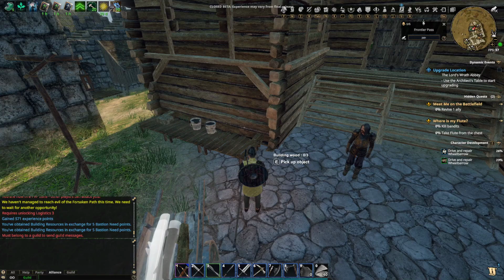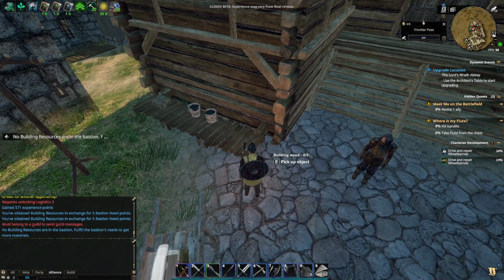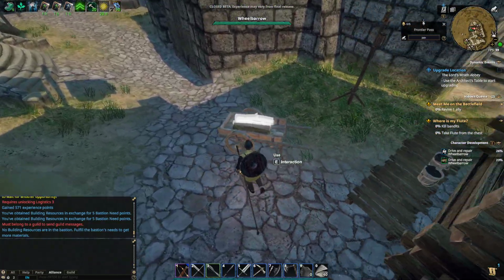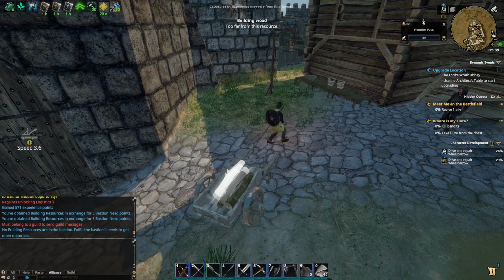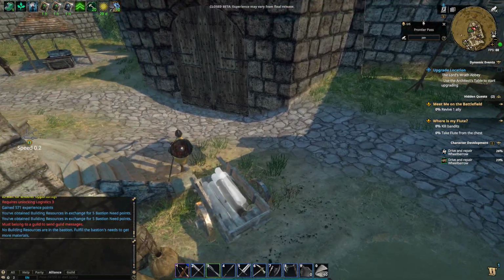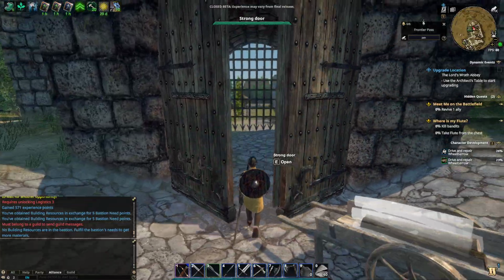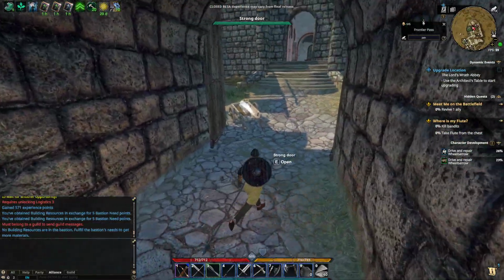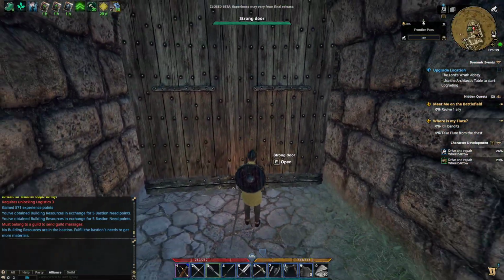It's not respawning, so that's interesting. I don't know if there's a way to speed that up. Fulfill the Bastion's needs to get more materials. So I think by building, it will refill it. So yeah, that's gated as well then, if that's the case. Let's give that a try. Whoops.